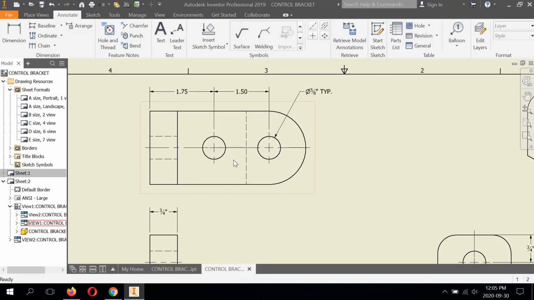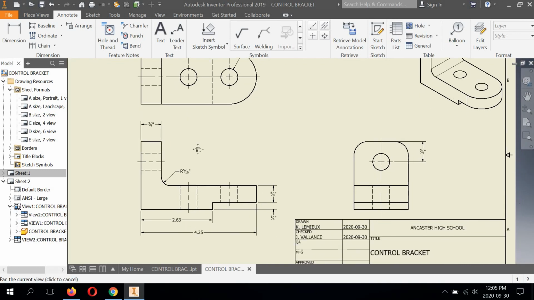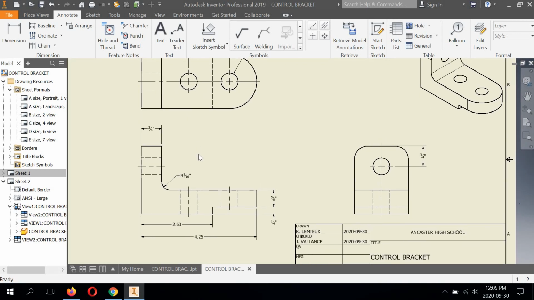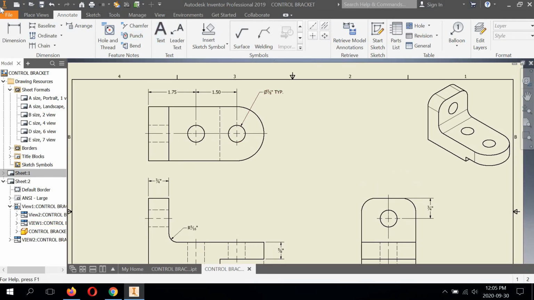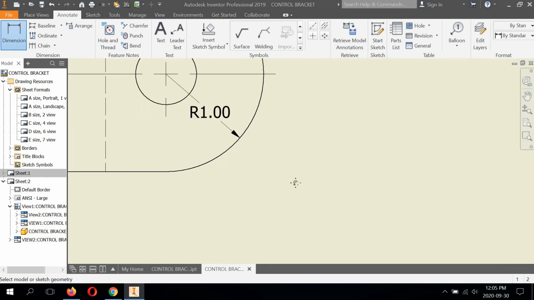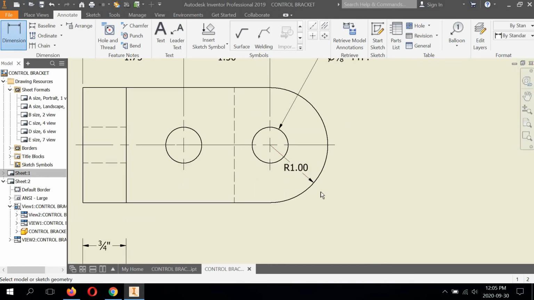You're going to notice I don't have any dimensions sitting on any of the views. They always have to sit outside. They have to break as you're pulling them off of the part. So something like this, even though it shows it kind of like this on the sheet, this is incorrect, right? So this is not allowed.